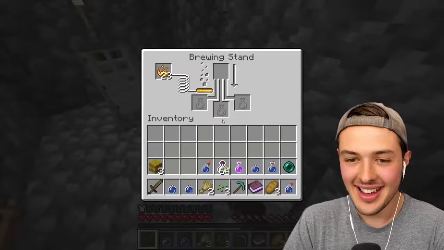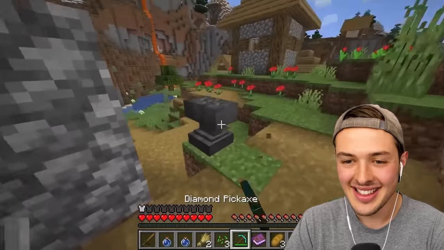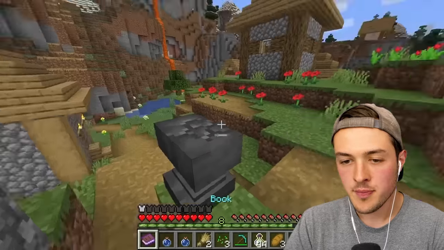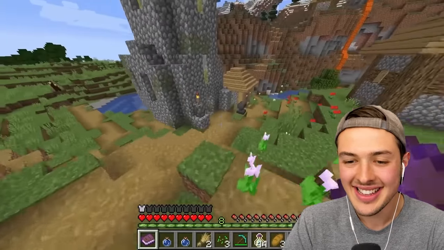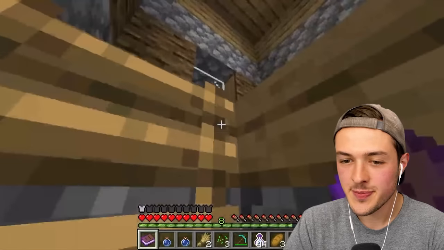They go to the brewing stand and oh look, a villager left some blaze powder in it. How convenient. The speedrunner tries to apply their sharpness 1000 enchantment to the wooden sword, but it doesn't work. So they just equip the book instead. Weird. But when they use it as a weapon, it's a one-hit KO. Yes, the one-punch book.